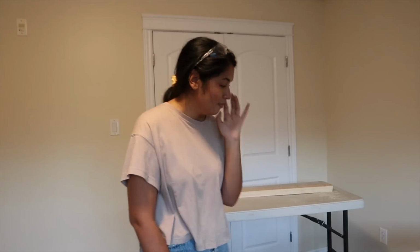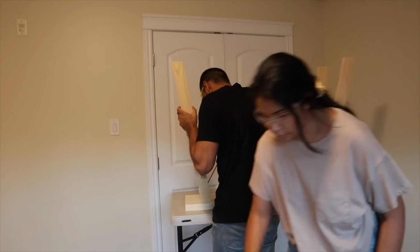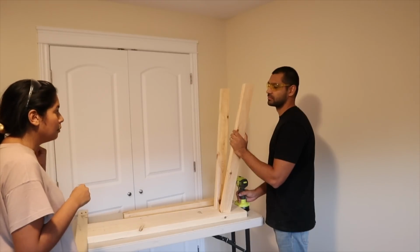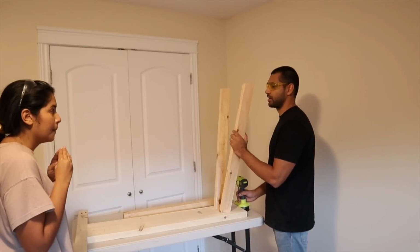Ugh. Annoying. By the way, everyone I've seen who's done things like this does 10 degrees. So it was only on a woodworking forum saying, oh, you can do 5 degrees. So hence why we're going back and forth. It's just annoying when we kind of knew better. So I feel like the table's now gonna be too short because we're gonna have to cut off from the top and bottom. And it seemed like when we had it out there that it was the right height. So now I'm scared it's gonna be too short. Yeah, you're gonna sacrifice some height. But I don't think it's gonna be a lot.